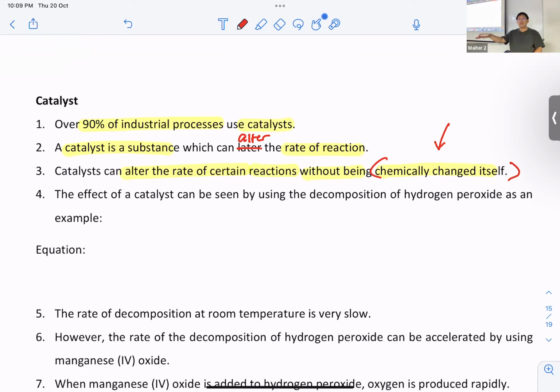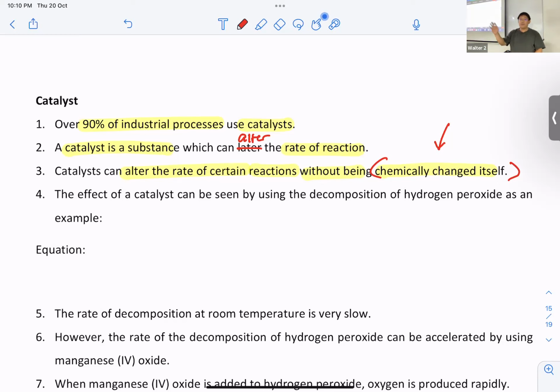So the catalyst is like the wingman that helps the relationship, but doesn't get involved in the relationship. You understand what I mean? So the catalyst goes in, helps the chemical reaction, comes back out. It does not get used up. It is not chemically involved. So if you add 5 grams of this catalyst into the reaction, at the end of the experiment, you still get 5 grams of the catalyst. It doesn't get used up. That's why it sits here chemically unchanged.